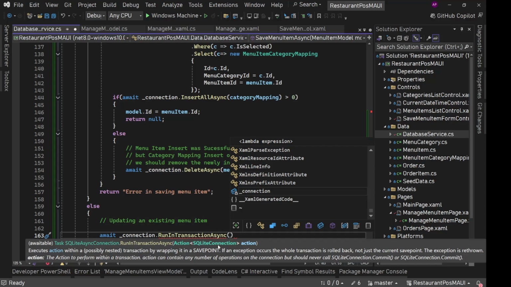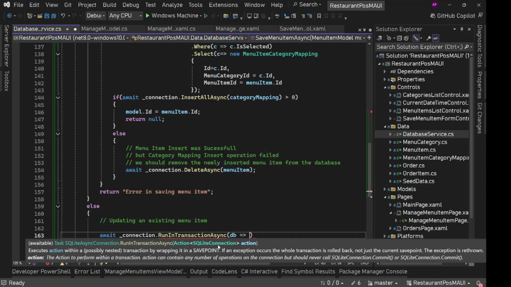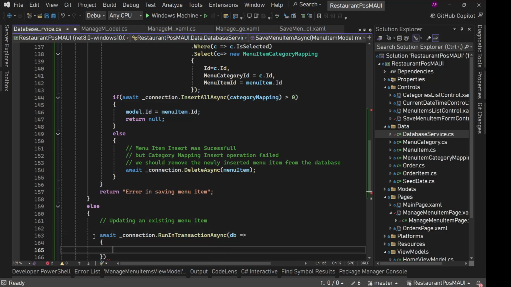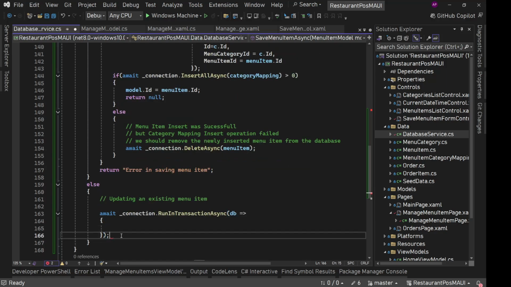Let's call it db, and inside this all the operations are going to be sync, not async. This main thing is async, when it will try to run the operations against the database, it will use this async approach.